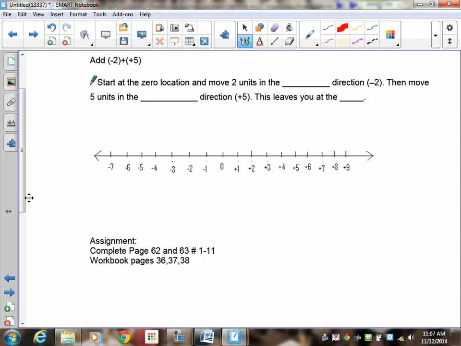Okay. So because it's negative 2, I'm going to start and move 2 units to the left. So it's going to look like this, starting at zero, 1, 2. Now I'm going to move 5 units to the right, because this is a positive number. So 1, 2, 3, 4, 5. Final answer, positive 3. Simple as that.